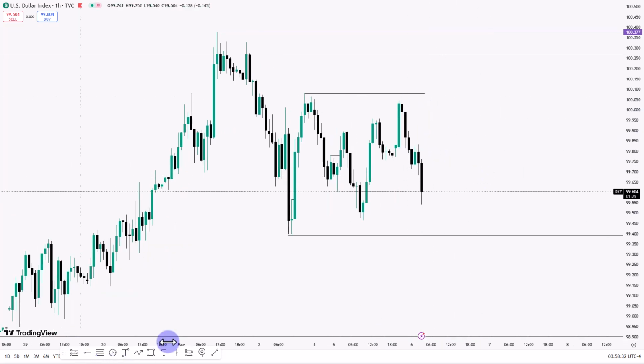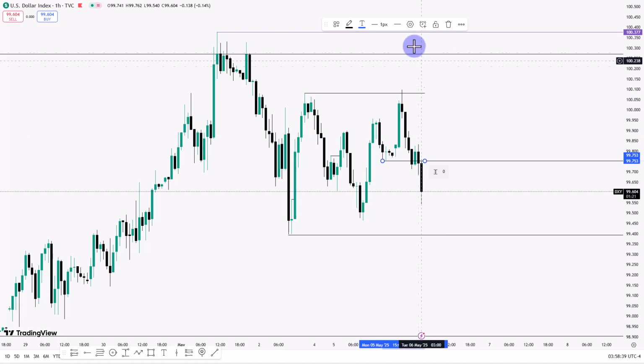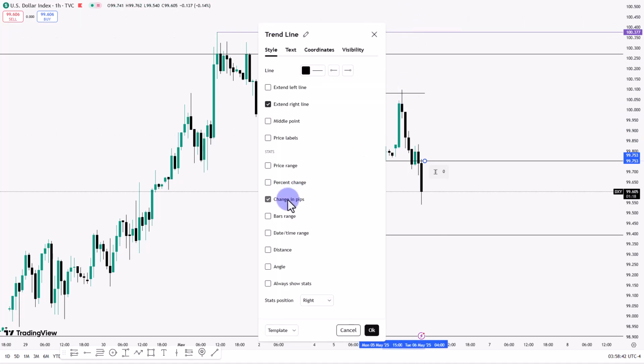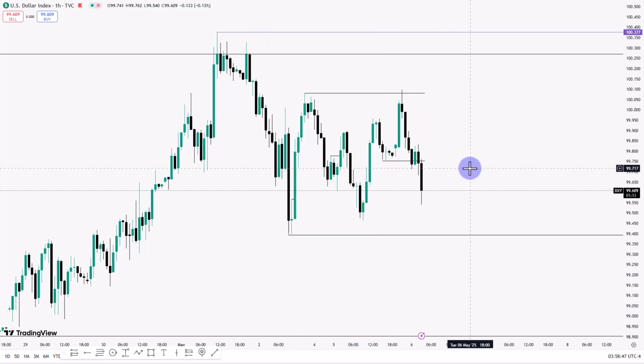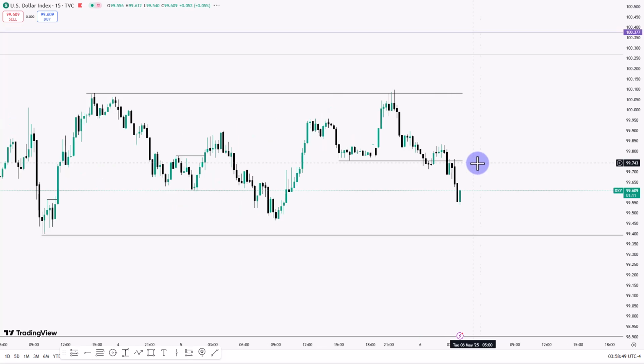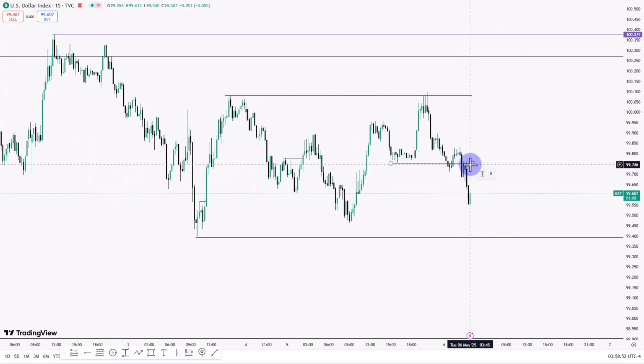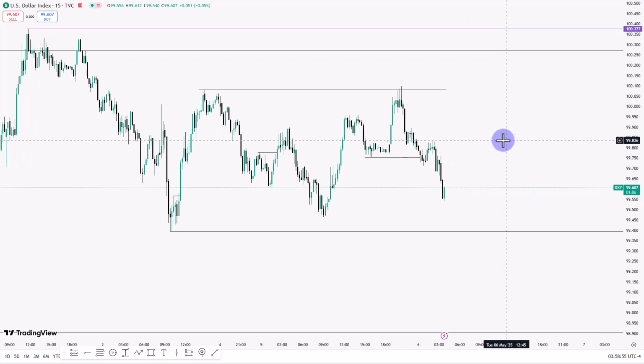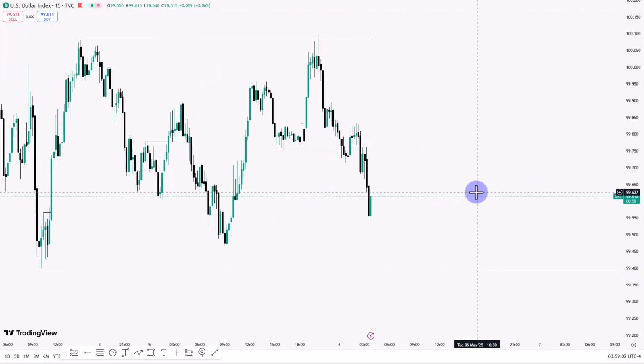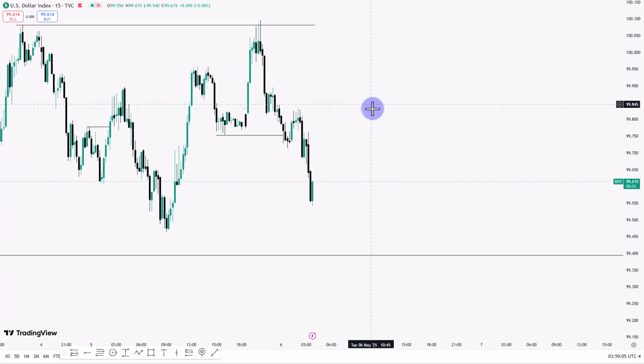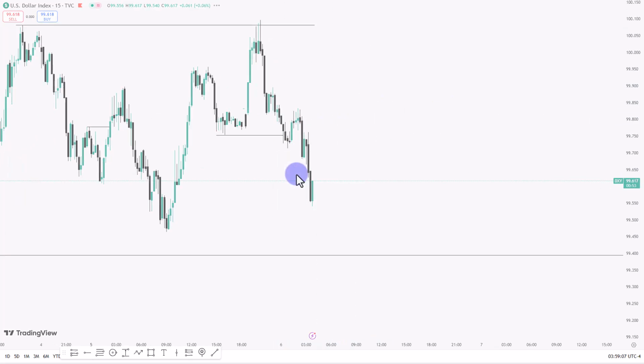So we had a shifting market structure bearish right here. We have a shifting market structure bearish. The right thing to do is to simply look for price to retrace into that internal range. When you look at the 15 minute time frame, you see clearly what we've had on the dollar. The dollar took a liquidity above, created shifting market structure bearish. We will really want to see the dollar trade into this fair value gap on the 1 hour.